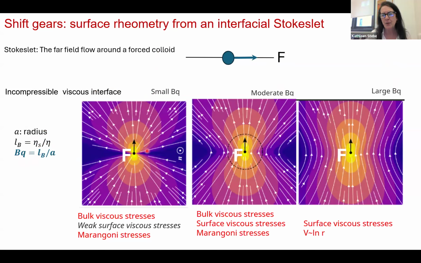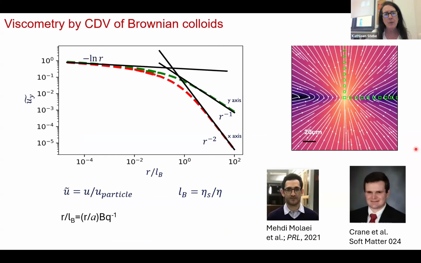And the qualities of our flow field change from having, like here, a wasp-like tight little waist to more hourglass shaped, and here just a thickening waist and longer range decay, a slower decay in the surface velocity. And we can make master graphs of the velocity, for example, along the y-axis in the y direction or along the x-axis in the y direction, and show that with very, very large surface viscosities, we would decay logarithmically.